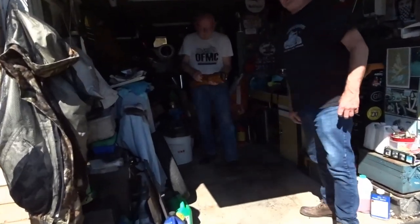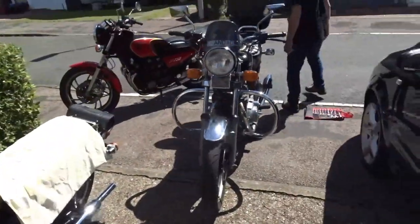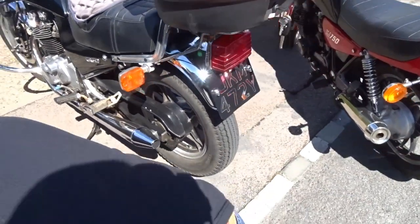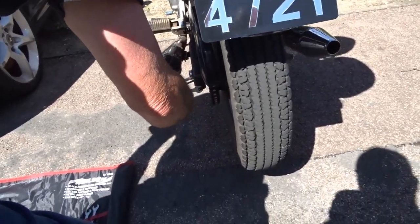Getting these big spanners out, because the metrics don't fit. Today it's maintenance on the... let me undo that little doodah down there. I'll loosen these off. Is that the original chain on this bike?